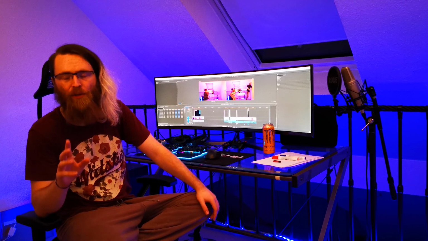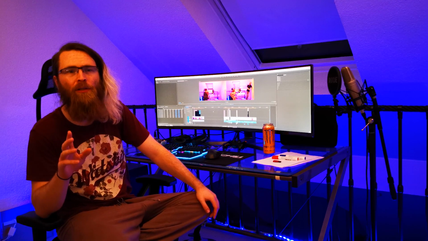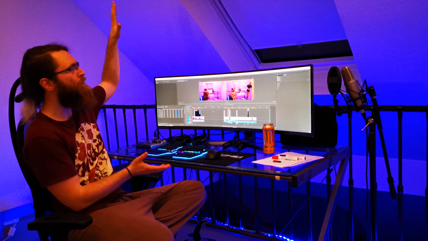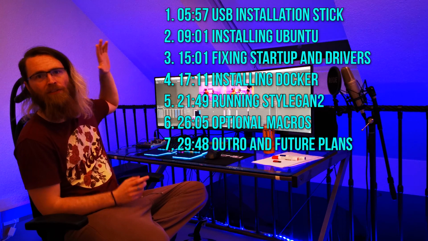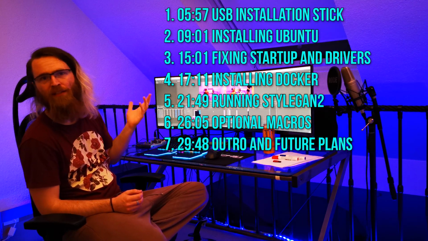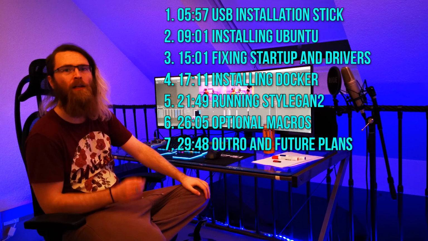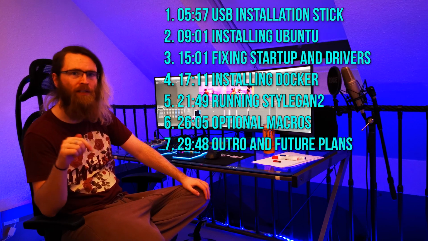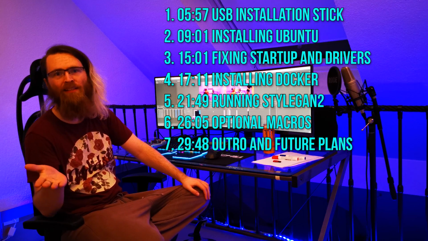But before we go into Storytime, let's first put an overview of this entire tutorial on screen. These are the relevant steps that we're going to talk about with the timestamps, so you can navigate this tutorial more easily. I'm also going to put a write-up of this entire tutorial into the description to make this as accessible as I can.